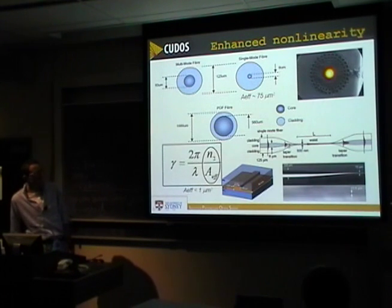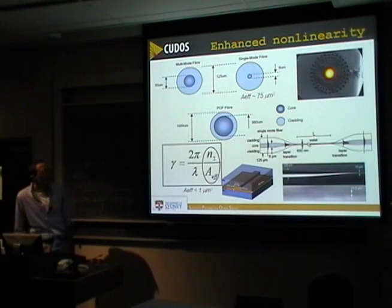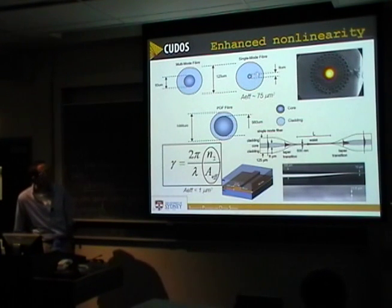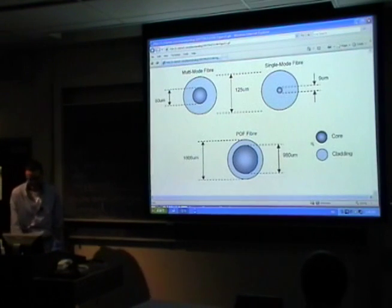There are other ways, even like tapering the fiber. Here's an example. Basically, just pulling the fiber, stretching it out. This is an example showing tapering the silica fiber down to half a micron. And this is an image here, and it's not quite clear that there's actually a half micron fiber there. Basically we reduce the fiber down to a 500 nanometer width. Now the core is much smaller, it scales with that. And now the guiding is not by the core and the cladding, the guiding is now by the air and the cladding itself.